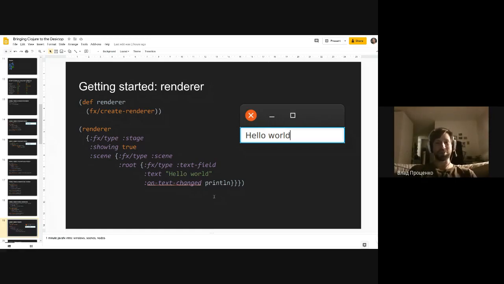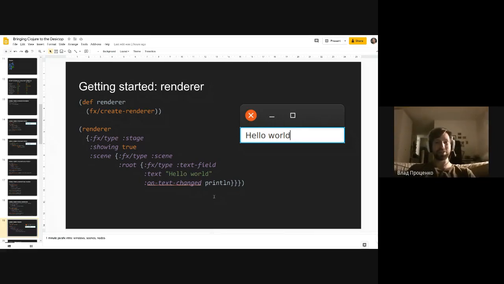This renderer function is thread safe. You can feed it a million descriptions per second, and it will still deduplicate them and run the UI at 60 frames per second, because it manages all that stuff for you.